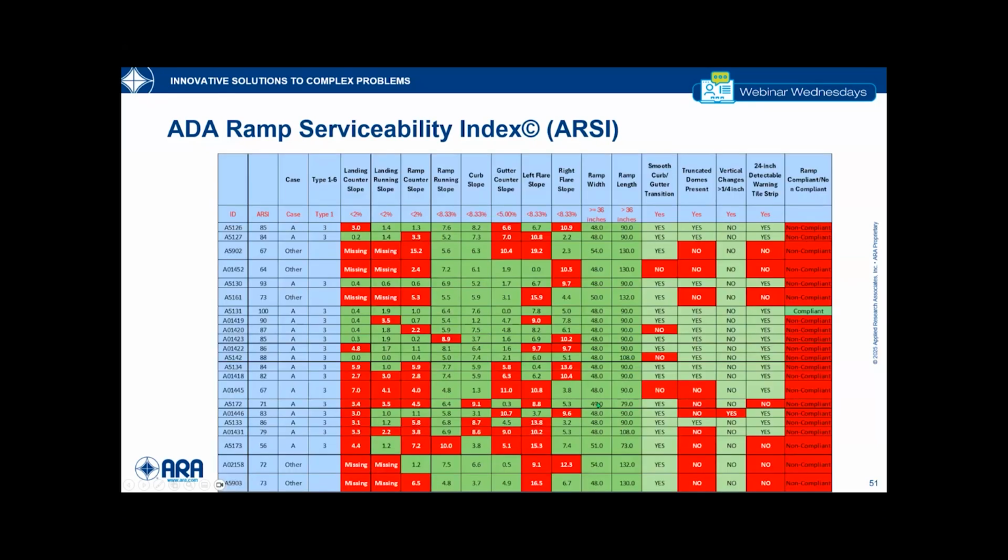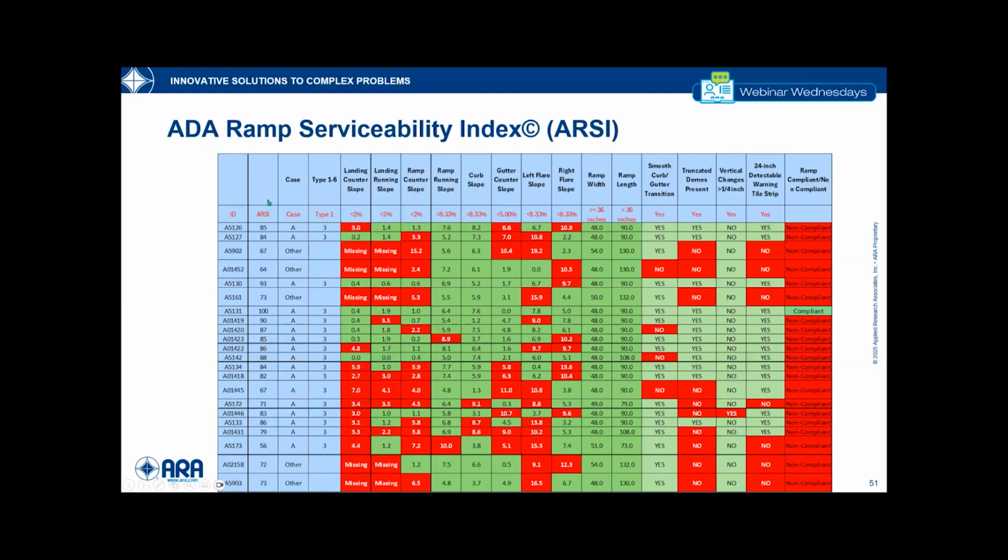So what we do for calculating the serviceability index is we put all of the data into a spreadsheet based on all the different categories of compliance, and all of the red are the items that are non-compliant. These are non-compliant items, and if any of these are non-compliant, then this column over on the right here is non-compliant. So anything missing makes it non-compliant. Now, that doesn't mean it's bad. Like I said, you want to put a count or a code to that serviceability, and that's where the serviceability index comes in.